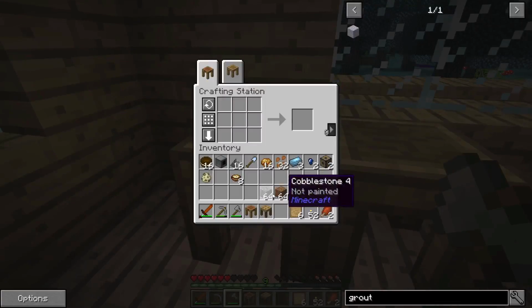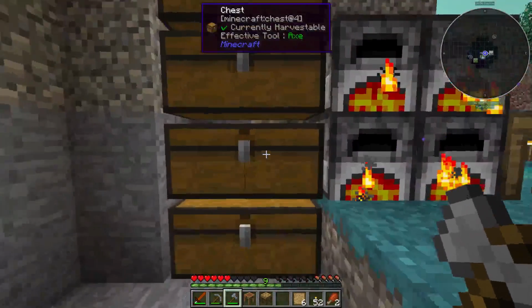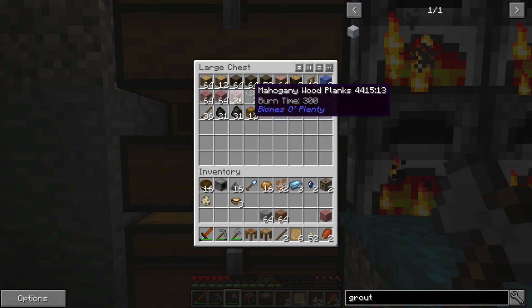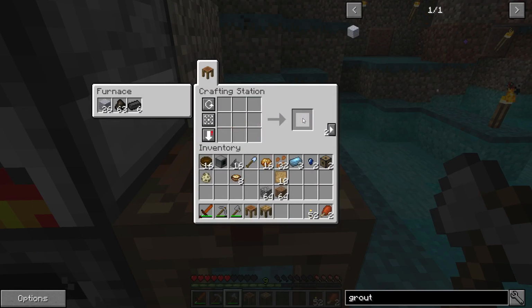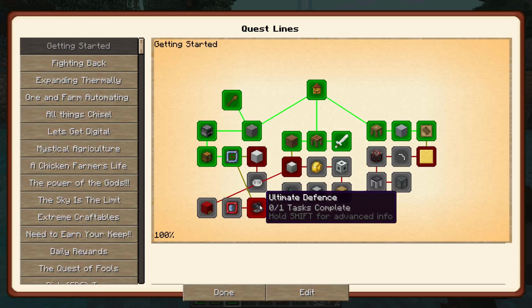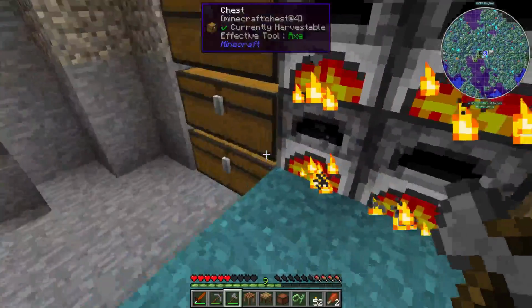We're going to need to make a couple more blank patterns. Let's just take 2 of those and 2 of those. We get 4 at a time. We only need another 2, but we can make another 4. Bam. So now we've got 10 of those. So we can detect that, claim that, which also gets us the slam sling and an extra pattern chest. But I will be saving that pattern chest for something else, which I'll show you in the future.